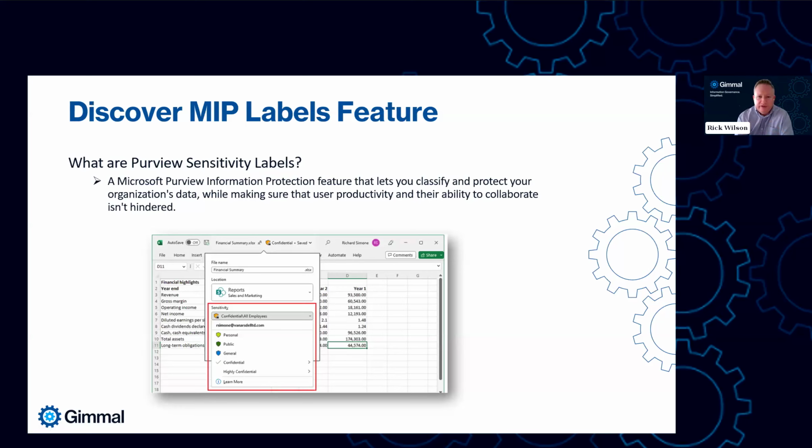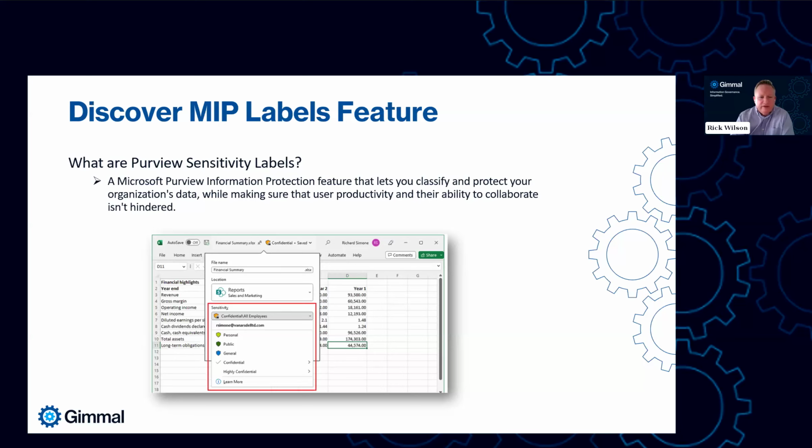But there was an area in 365 that we didn't really have visibility to in the product before, and that's called Microsoft Purview. This is the data protection capability. Purview does a lot of things, but one of them is data protection inside of Microsoft 365. As part of that 365 subscription, especially if you're an E5 user, I think you need to be able to take advantage of this. You can define sensitivity labels. You could think of sensitivity labels as a stamp that gets attached to a piece of content, and you can categorize a piece of content as belonging to a category: personal, private, confidential, etc.